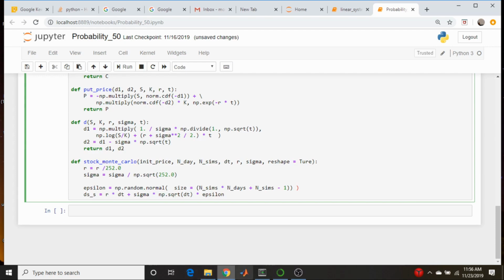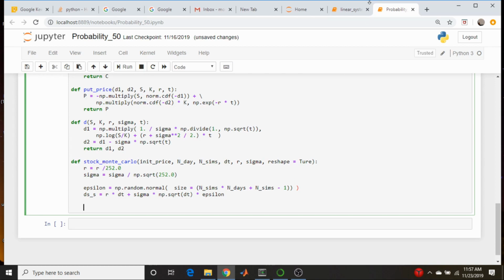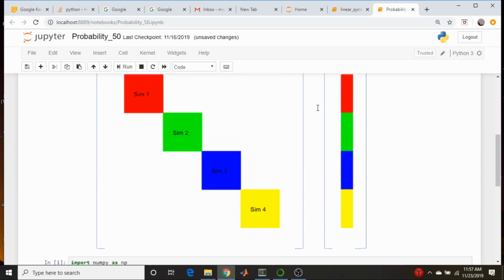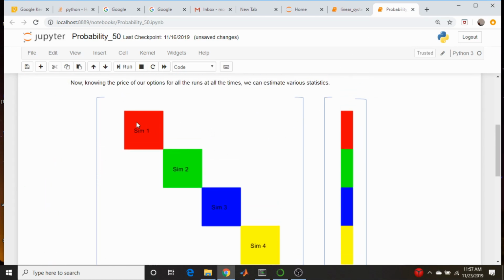So yeah, okay. Next, now we need to put together our matrix diagonals, and recall back here, the main diagonal is all negative 1s except for this first value here, which is a 1. So if we go back to this notebook here, all of these values along the main diagonals are going to be negative 1s except at the very corner of these colored blocks, which will be equal to 1s. So what we're going to do is set a block initial vector of all negative 1s, and then go in and, every nsims entries, change to positive 1.